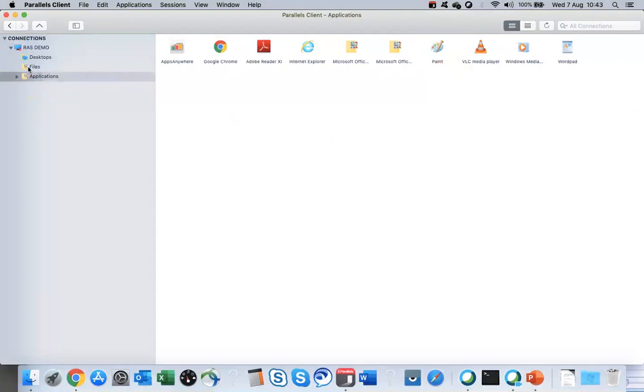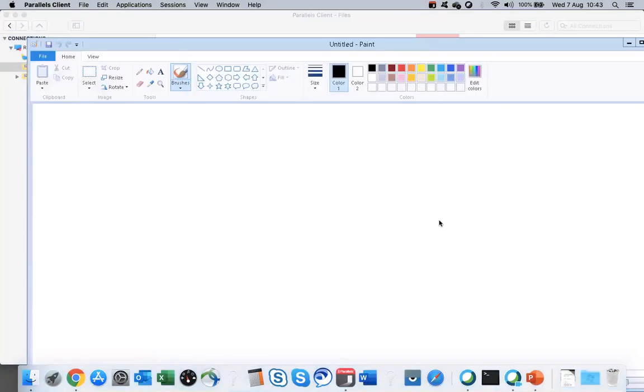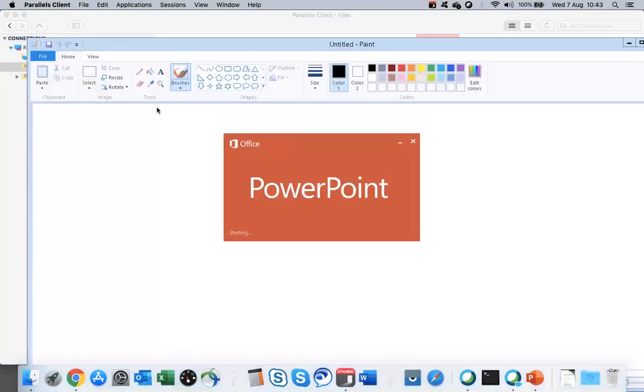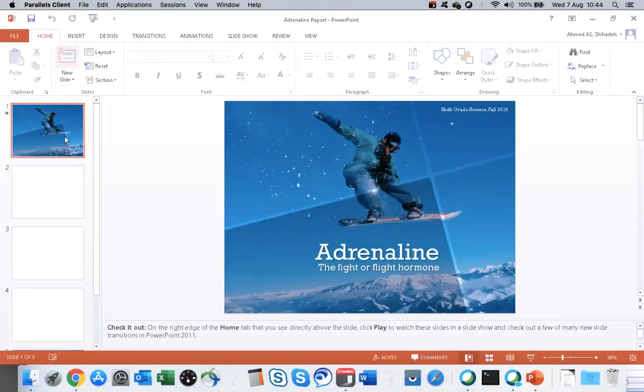We can also publish files. So again, you don't need to publish the complete desktop. You don't need to publish the application. You can only publish files. For example, here I have a PowerPoint presentation. So we have selected a little bit heavy graphic file, which has a lot of images, for example.